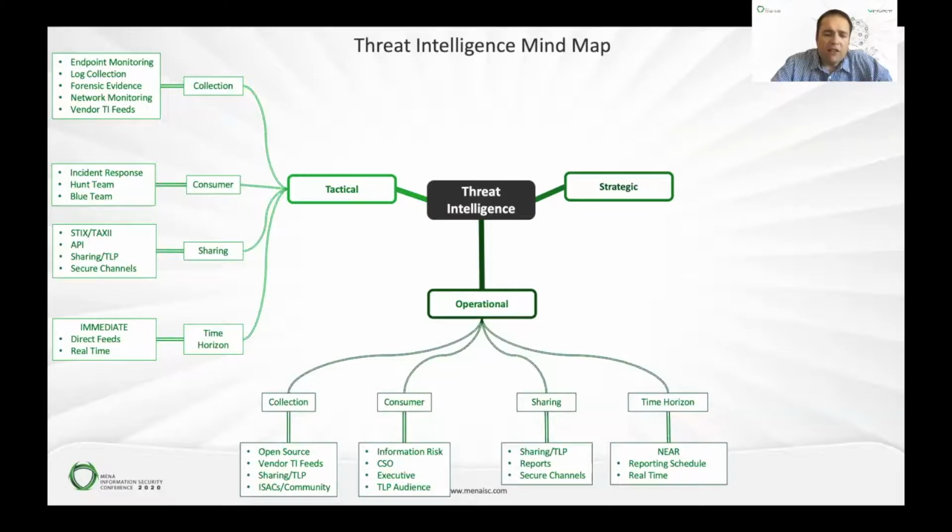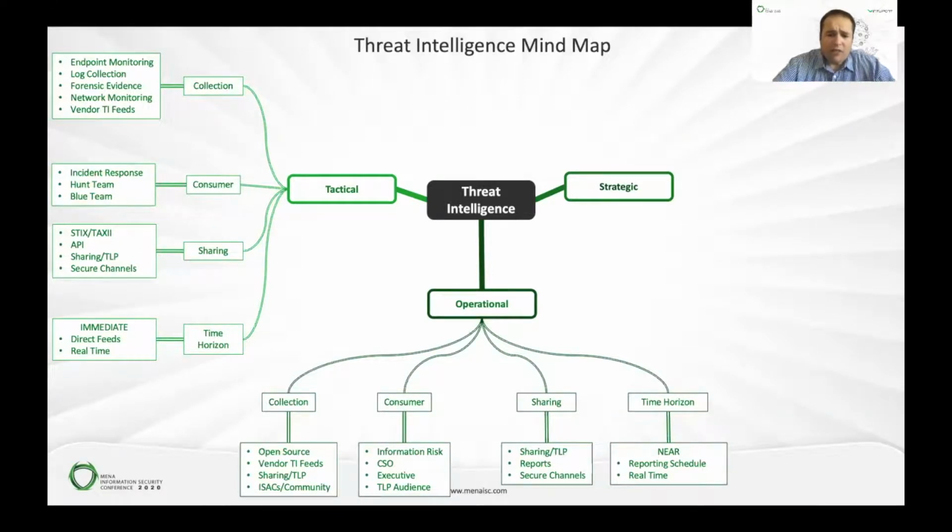And the consumer of more operational data, think of it like, okay, for the day's operations, we've done the following, or for the week's operations, we've done the following. Those will go into, for example, your information risk or your CSO head, or some executives that might look into that, or a TLP audience that could be an external party to your program. And sharing, same thing, in TLP reports and secure channels can be used for this.